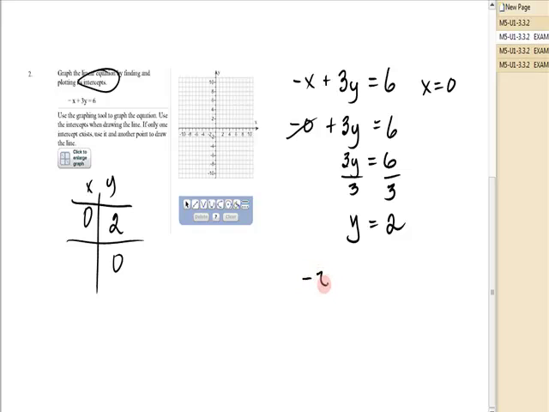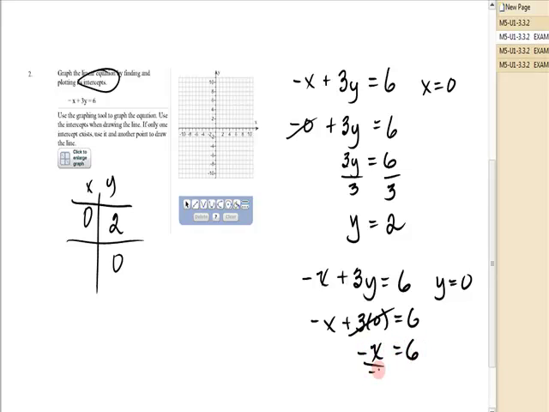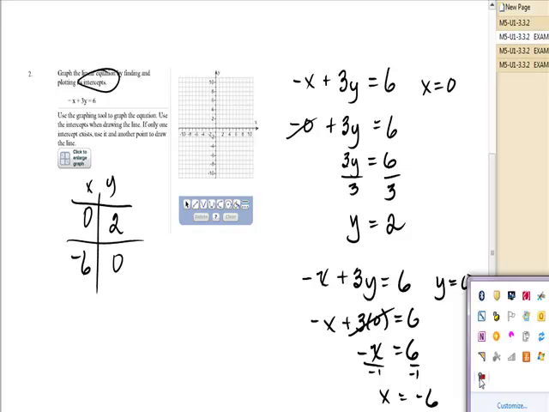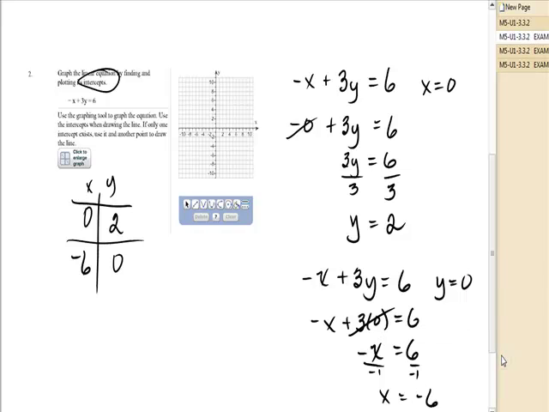I still have negative x plus 3y is equal to 6. This time, I'll let y be 0. So I have negative x plus 3 times 0 is equal to 6. Well, 3 times 0 is 0, so I just have negative x is 6. Divide by negative 1, and x is negative 6.